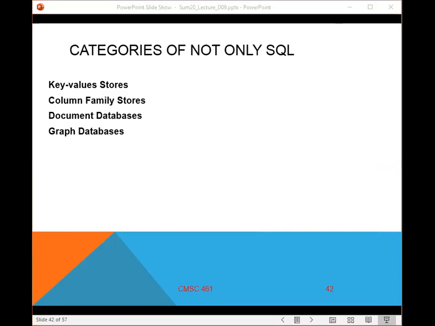There's four main categories of NoSQL, or not only SQL, databases. The simplest is the key value pair. The value part is unstructured, and you could consider it to be a CLOB, which is a large text object. So it's limited to query by the key value only. So you have the key, and then you have all the rest of the data as one lump. The essence of a key value database is one attribute per key.